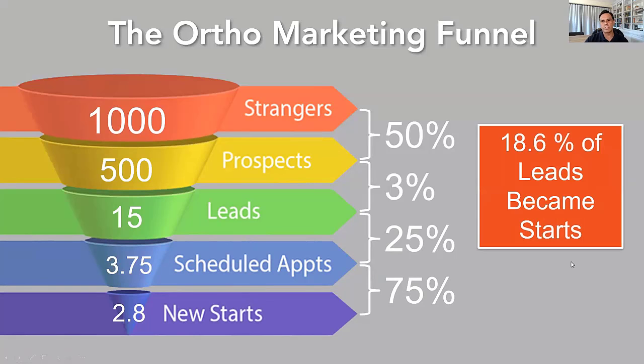Oh, and by the way, just so if you wanted to have the math done for you, 18.6% of those leads, these 15, became starts just in this particular example. I remember that because in the calculator, we're going to get those leads and then they're going to become starts, because that's generally the metric that we're following with the clients, even though we're always improving all of these.